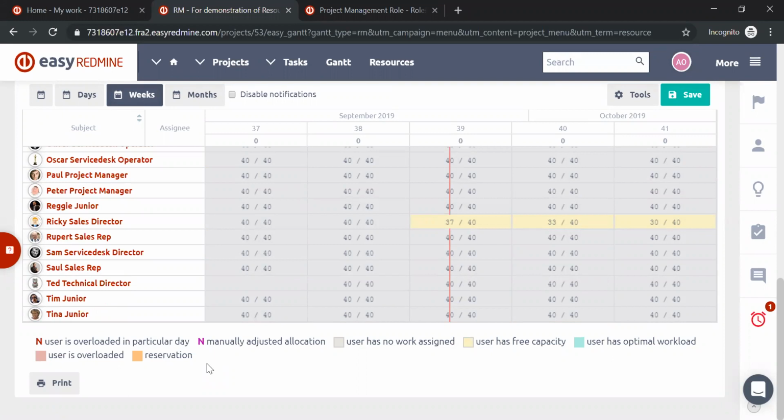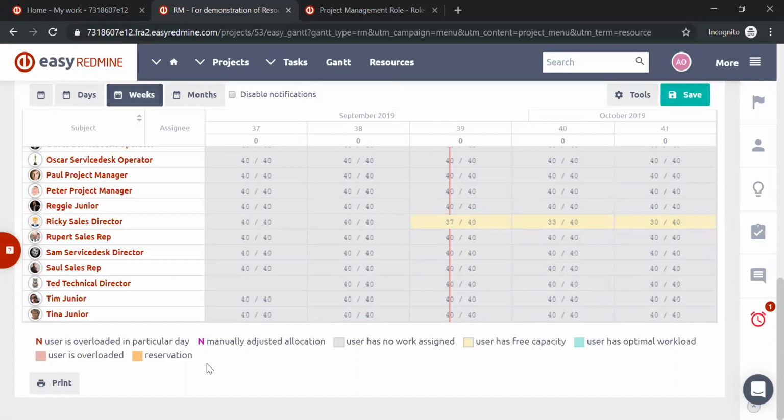One thing that is also important to remember is that reservations are not taken into notice when using the balance tool that I was showing earlier. So it won't affect it. The balance tool only works with tasks, so while balancing out the tasks, it won't take into account a reservation that has been there. So if you work with reservations a lot, then the balance tool is not a good tool for you at that point. Or if you use the balance tool a lot, then probably refrain from using reservations.